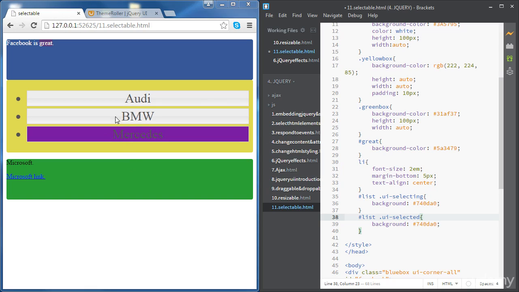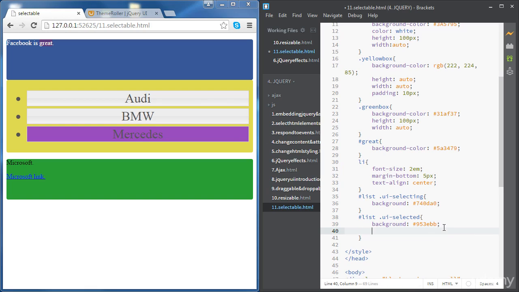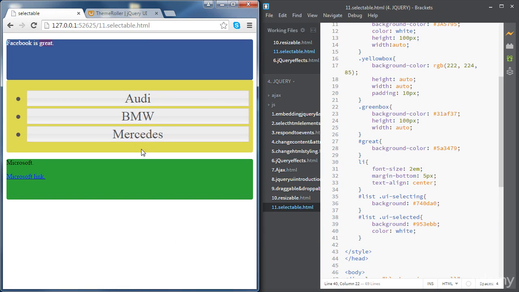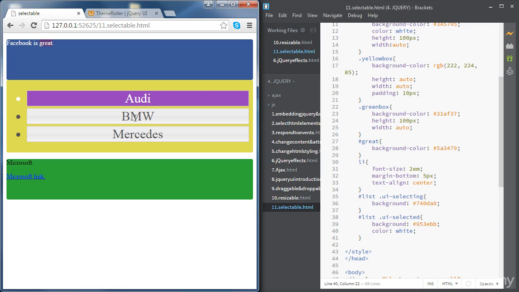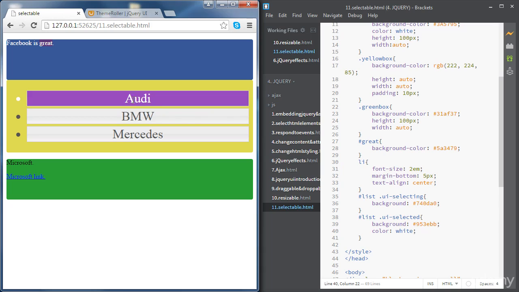Okay, and we can see it's already changed because that one was selected. And let's change the background color to something like that. And also let's change the color of text to white. That looks good. Okay, so now if we select an item, we can see that while it's being selected, it changes. And also once it's selected, we can see the styling. All right.